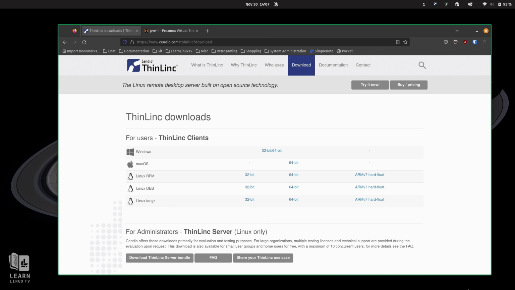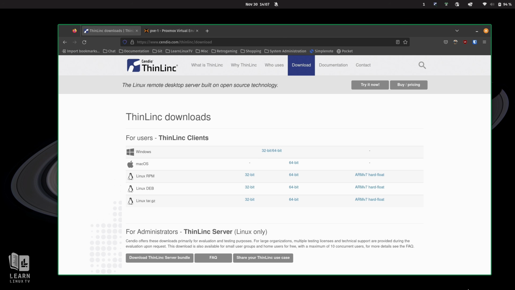Alright, so in this section, what we're going to do is set up the server component of ThinLinc. Basically, this is what you'll do on the device that you want to connect to from your workstation or your laptop. So you could actually set up the server component on a workstation if you want to connect to your computer, for example, or a terminal server if you're connecting to that. But what we're going to do right now is just walk through the process. So let's see what it looks like.